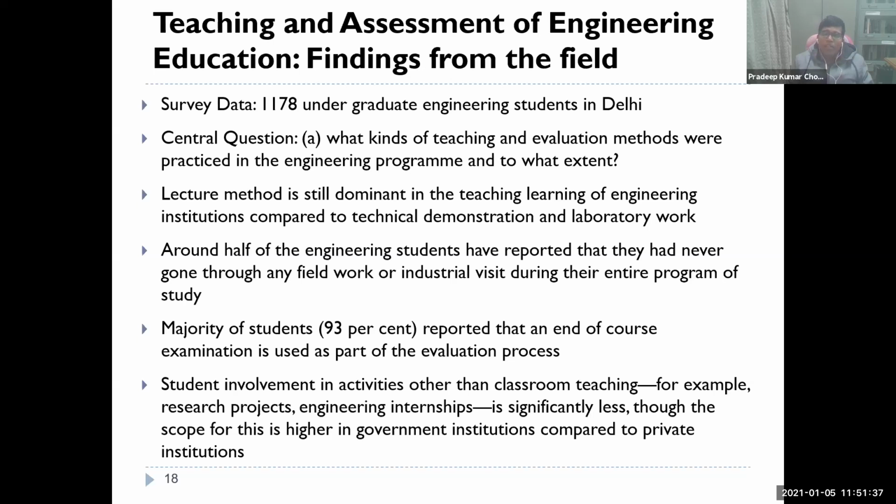Student involvement in activities other than classroom teaching, which will help them in critical thinking, generic skills and other different skills, is not being emphasized in teaching-learning. For example, research projects and engineering internships are significantly less. Though the scope for this is higher in government institutions compared to private, it is still not very high even in government, and in private it is very low for research projects and engineering internships. These are the core aspects of assessment and all that needs to be emphasized.